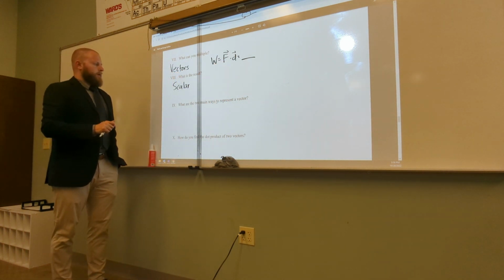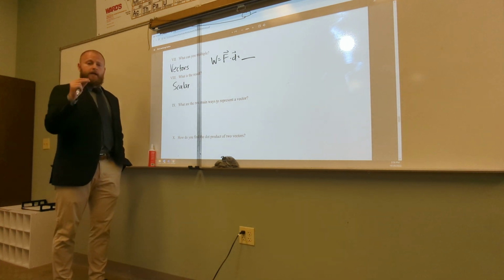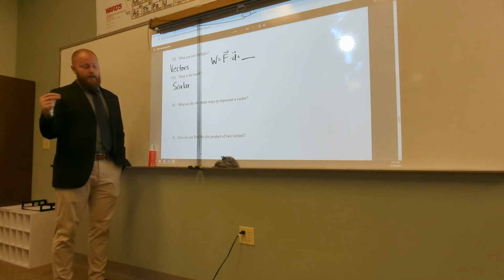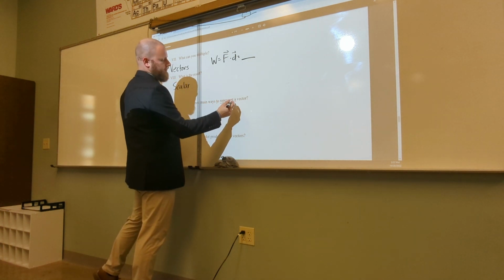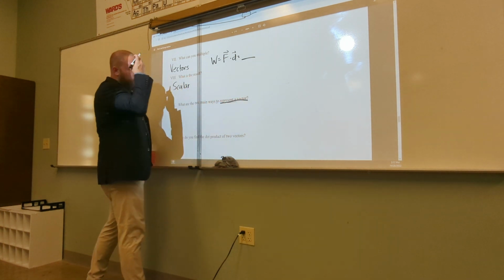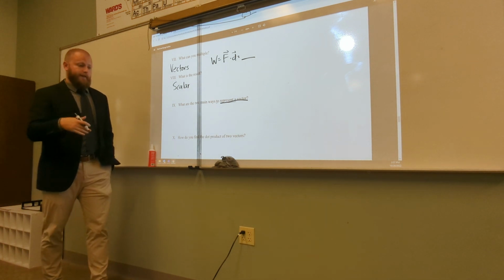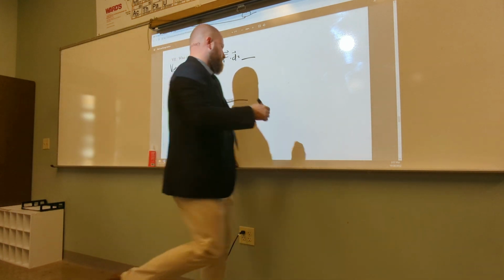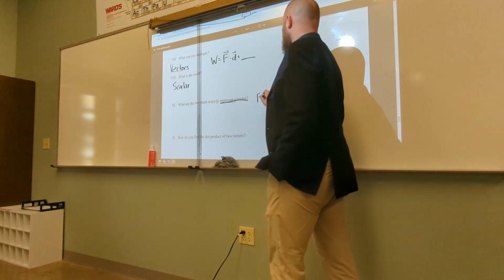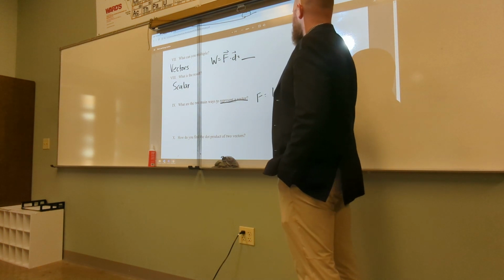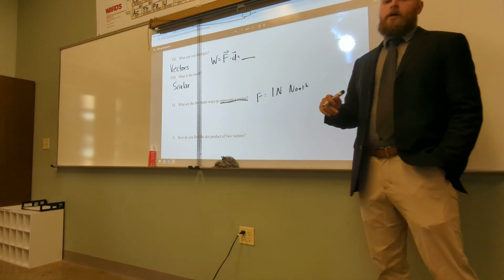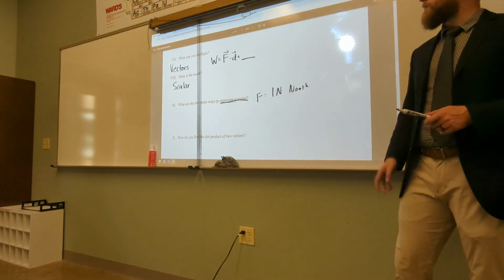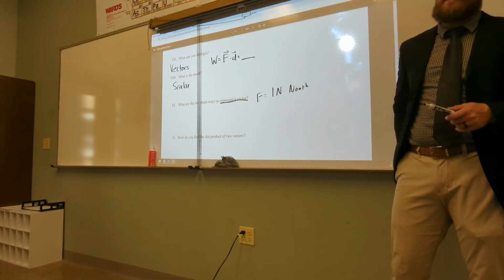Before we can explain how to find a dot product, we have to look at ways to represent a vector. So far, the only way that we have represented a vector is by writing the magnitude and the direction. For example, force equals 1 Newton north. This is fine, but sometimes it's more helpful to use different ways to represent that vector.